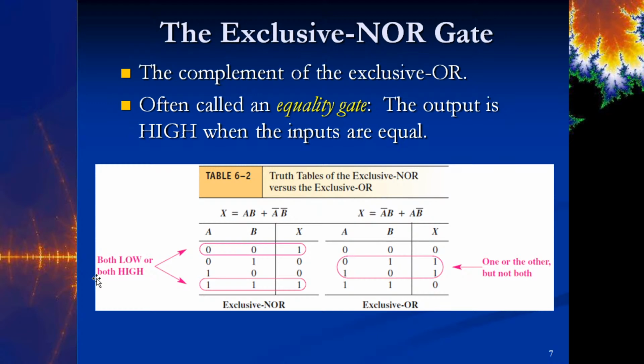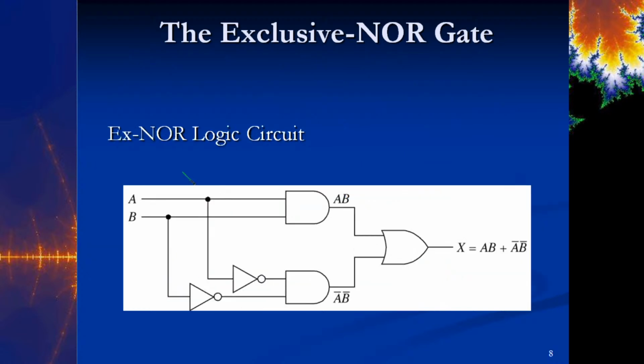The AND gate does that to some degree with just to see if they're both high, but it does not take into account the case where they're both low. So you need an exclusive NOR gate if you want to check a string of binary numbers against each other and see if there's any errors. That's the kind of stuff we're going to use this for. And again, if you wanted to put this into a logic circuit, invert both of these, put them into an AND gate, and put the regular inputs into an AND gate, so you have AB or A not, B not. So either they're both high or they're both low.